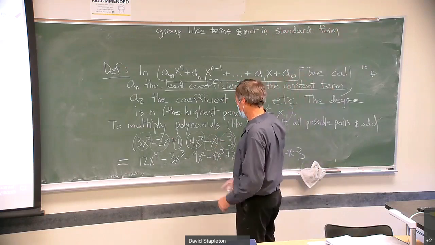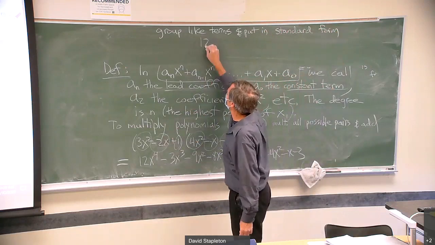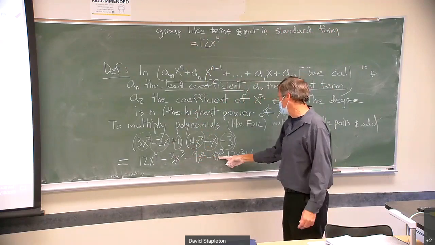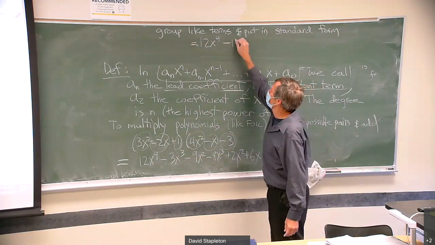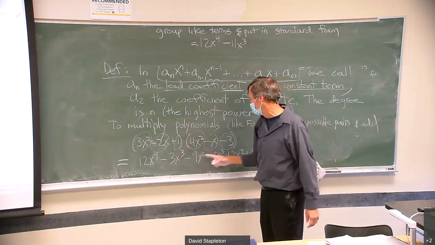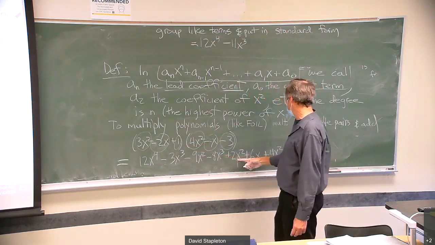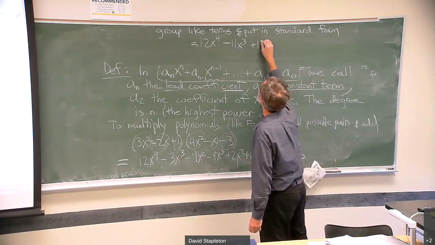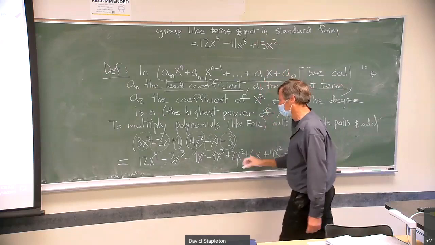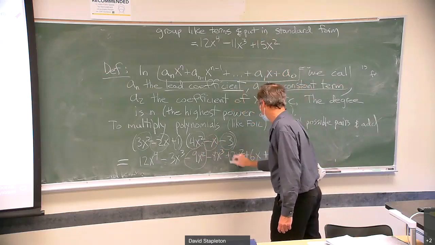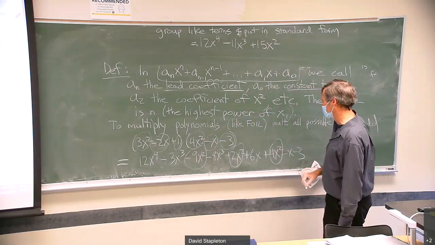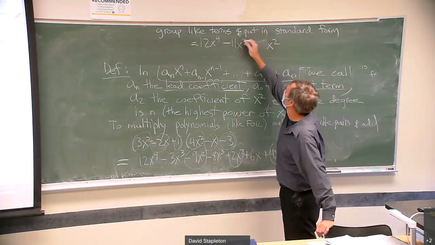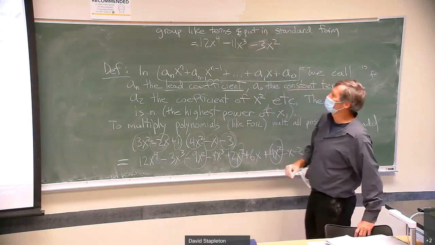All right, so there's only one x to the fourth term, so I just put 12x to the fourth. But there's a minus 3x cubed and a minus 8x cubed makes minus 11x cubed. I combine them, right? Minus 3 and minus 8. In the square, there's minus 9x squared and 2x squared and 4 more. Combine all three x squared terms. You have to find all of them. Oh, I did it wrong. It's minus 9 and plus 6 is minus 3. Sorry. How easy it is to make a mistake too.